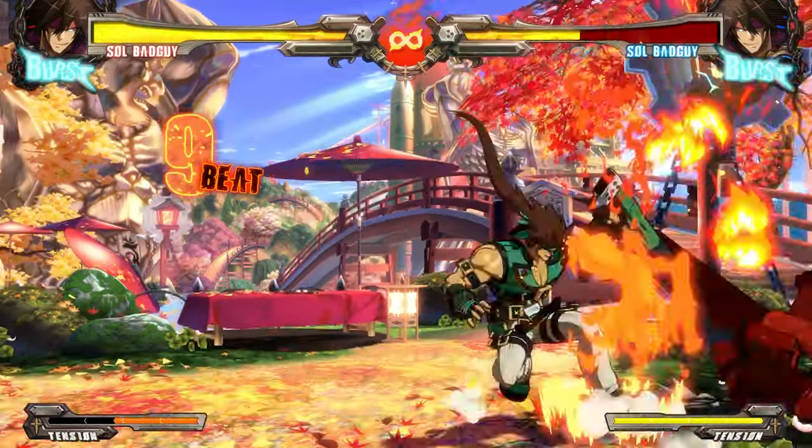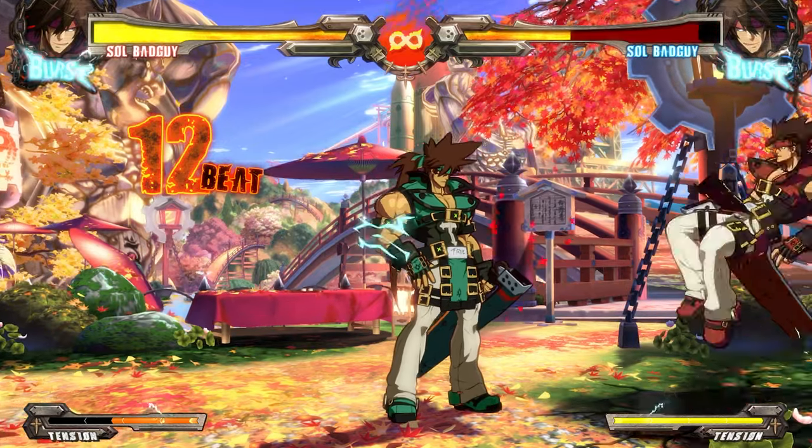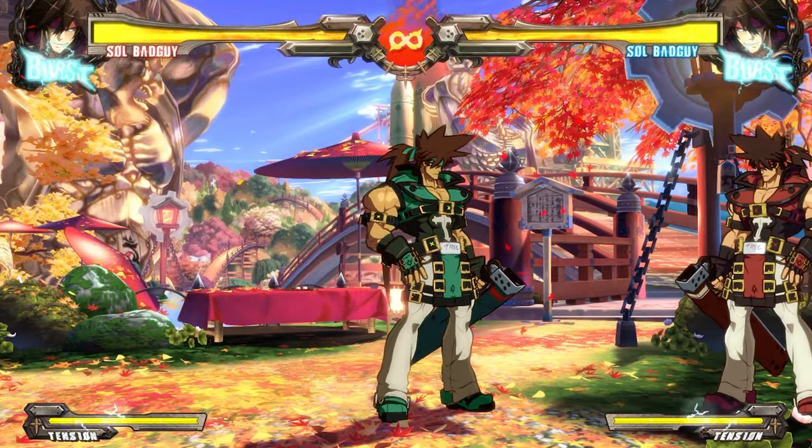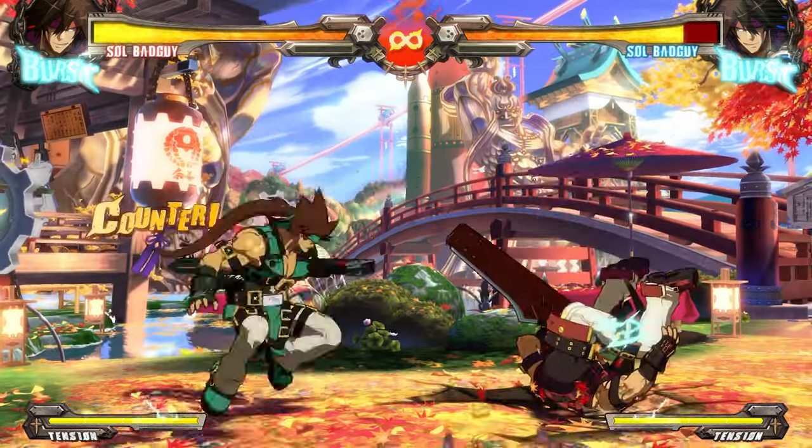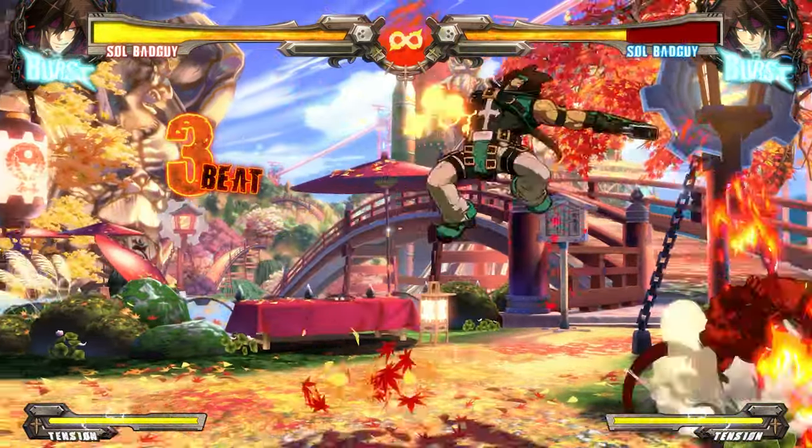When done in conjunction with a Roman Cancel, this move is quite useful as it cranks up the risk gauge as well as frame traps the opponent for a huge counter hit. By the way, God have mercy on the soul of the person who gets hit by this move on counter hit.